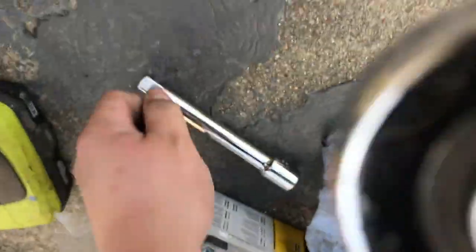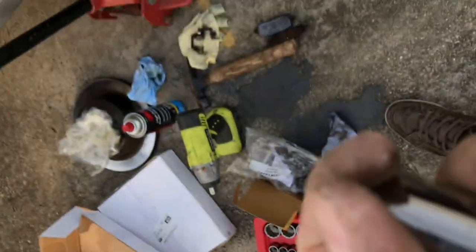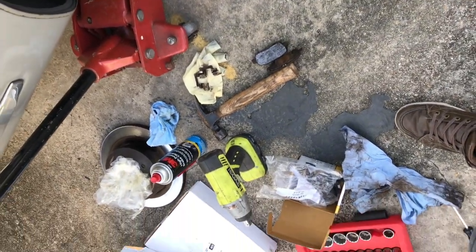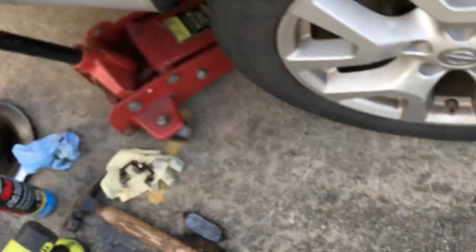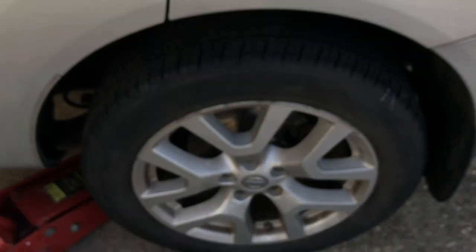Just for double security, I'm going to go ahead and put the socket on the end of my ratchet and make sure that my wheel lugs are tight. Yeah, so I'm going to give them a little bit of a turn. Make sure they're nice and snug. Okay. Alright. Looks good. Again, that's a 21 millimeter. The bolts for the caliper bracket were 17 millimeters, and I think that is it.